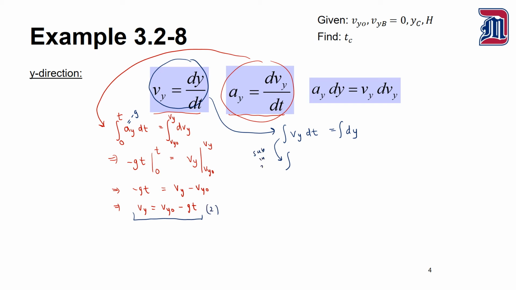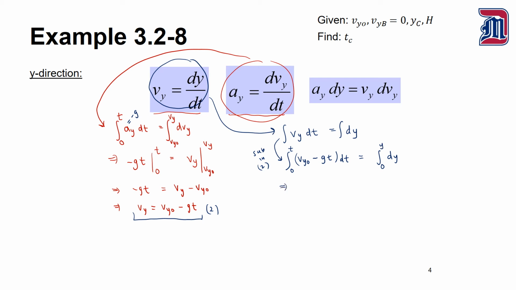We can sub in the expression that we just found for velocity. It's v sub y0 minus g times t. We integrate that with respect to time, and we have on the right-hand side... We can evaluate that between, we'll go ahead and leave it as a variable for now. So we'll leave it as 0 and t, and on the right-hand side, 0 and y.